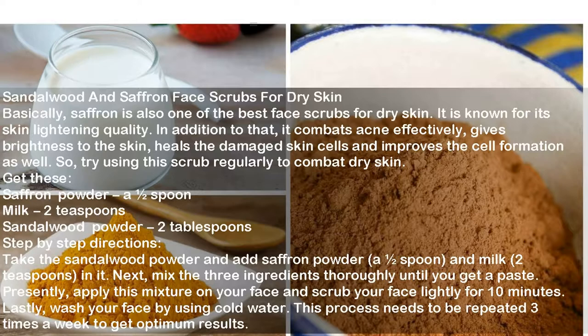Get these. Saffron powder, 1/2 spoon. Milk, 2 teaspoons. Sandalwood powder, 2 tablespoons. Step-by-step directions. Take the sandalwood powder and add saffron powder, 1/2 spoon, and milk, 2 teaspoons, in it. Next, mix the 3 ingredients thoroughly until you get a paste.